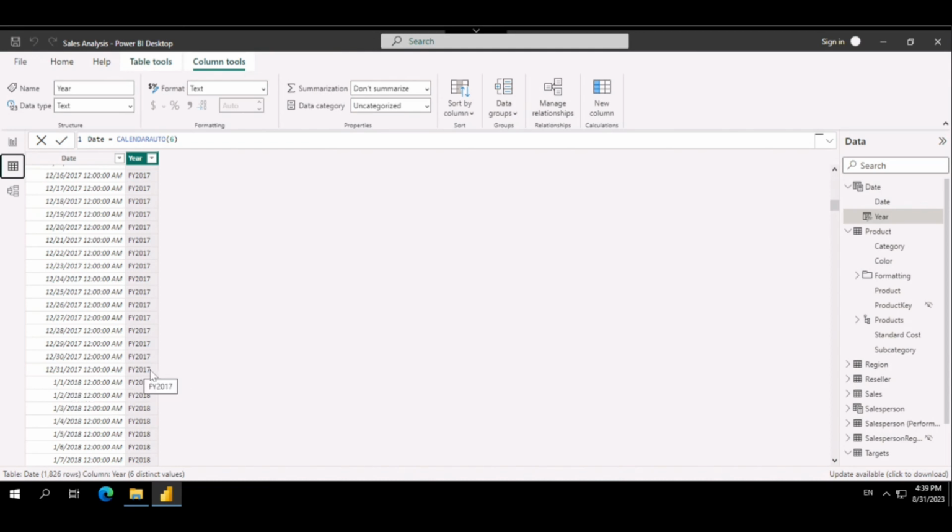It should show FY 2017 till 30th of June. So what we'll do is we'll just modify this query and we'll add an if statement. So if month, and we'll say that if the month is greater than 6, then true, otherwise false.